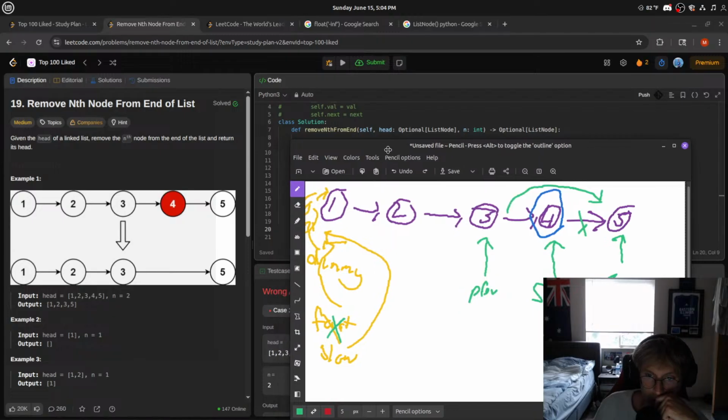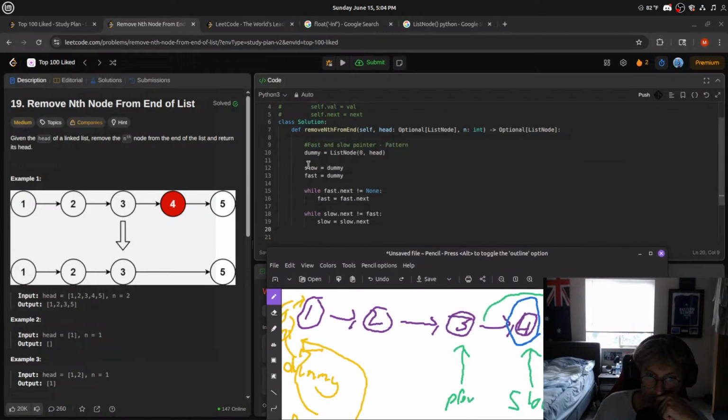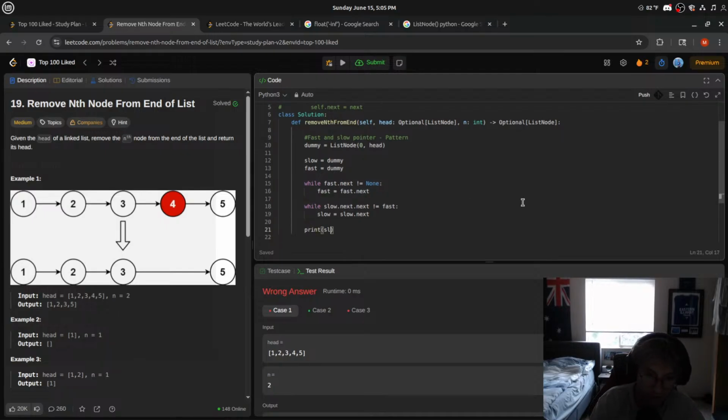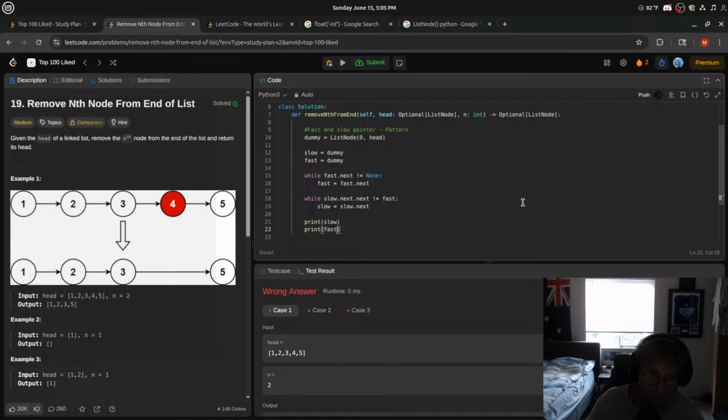But now we gotta move the prev as well. Maybe we can just do while slow.next.next does not equal fast. Let's print out slow and print out fast.